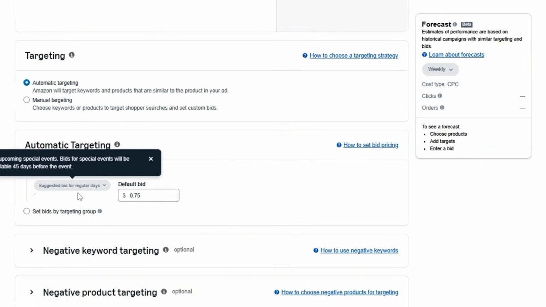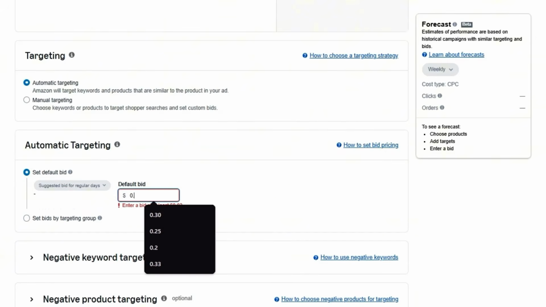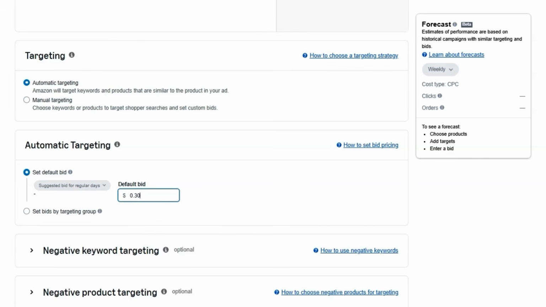Now, when it comes to this part right here, I set the default bid. Now we're going to go ahead and start off at 30. Okay. You can start off, if you feel comfortable here, whatever you want to start off here, it all depends on you, right? I feel like sometimes when it comes to this, people overthink this, because if you put $1, it's going to spend your money fast. If you put $2, you're going to spend your money really fast. Now, the goal is to find that sweet spot where you're in the profit and making sales, still getting views on the product, getting impressions on the product.